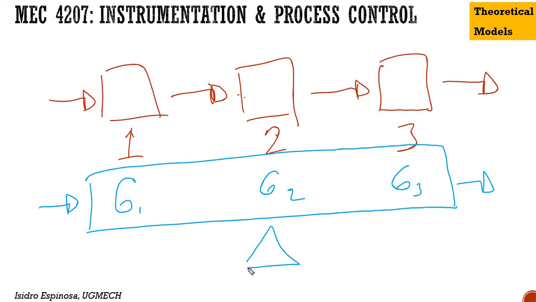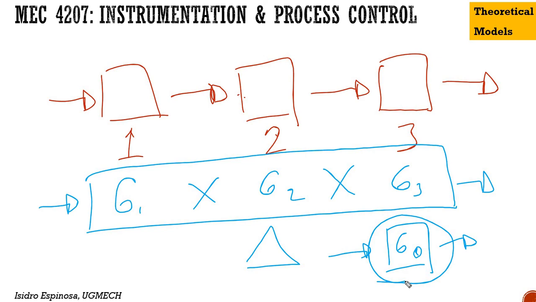So, for example, when we have this system in series, not in parallel, what we do is multiply transfer function 1, transfer function 2 and transfer function 3, and at the end of the day you have an overall transfer function that represents the mathematical representation of the system, which includes, in this case, 3 block diagrams, in order to relate the overall input versus the overall output. Okay, and this is how we go about it.